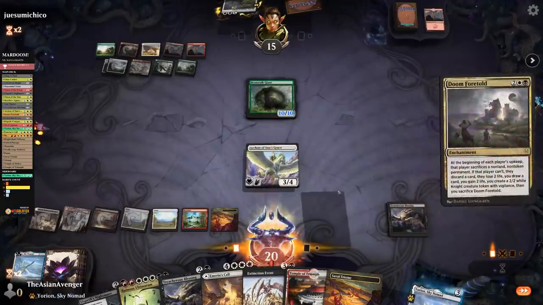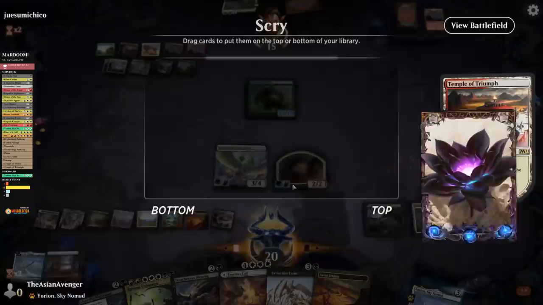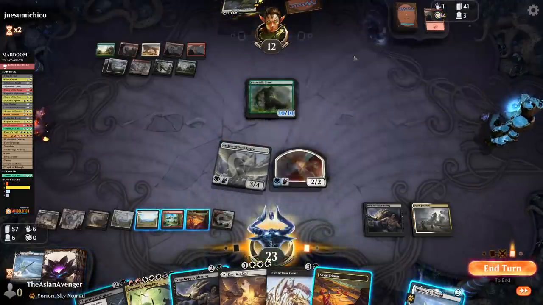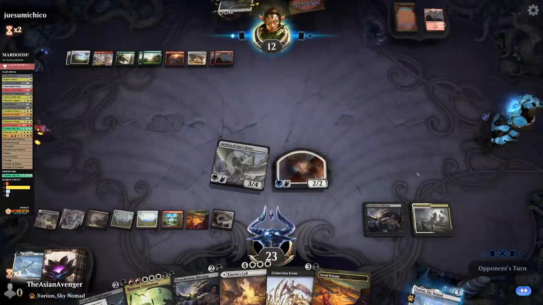Now we go and play Doom Foretold again. Get a little friend here. Glass Casket doesn't seem like he's gonna have many targets. Let's go ahead and swing into the air. None of these have reach, right? I don't know, you would think Giants would have reach, but I guess not.